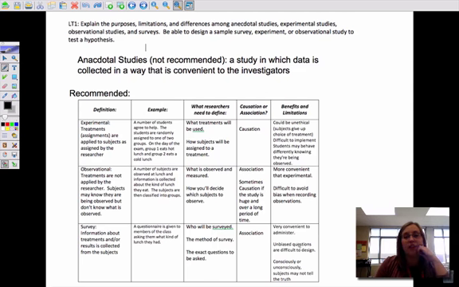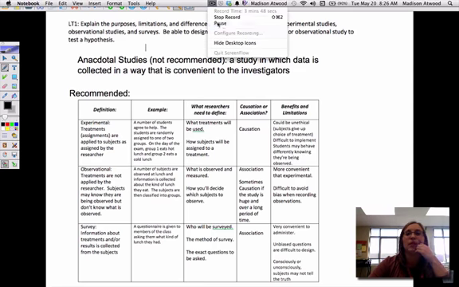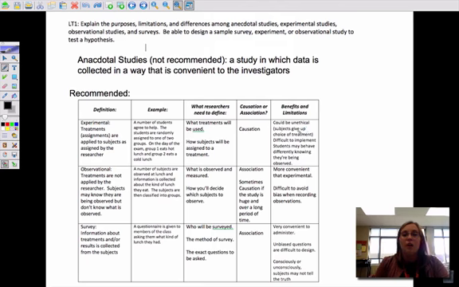And then over here we talk a little bit about the benefits and limitations. So experiments could be a little bit unethical. For example, I think of a cancer study. It would probably be pretty unethical to take some people who have cancer and give half of them medicine and half of them not. So it would be unethical to give one group treatment and one group not, for example. Also, it's difficult to implement, and students may behave differently if they know they're being observed, so there could be some sort of mental factor there.